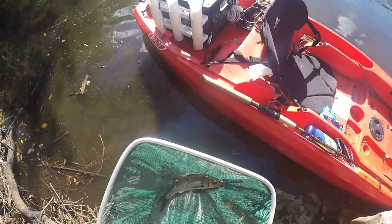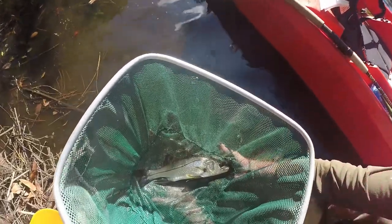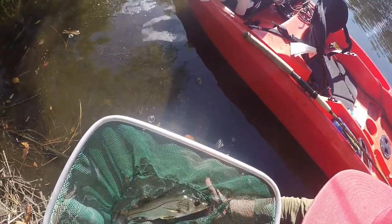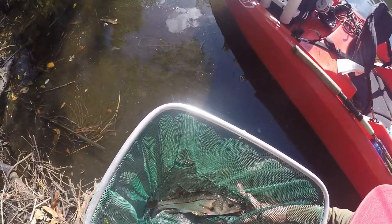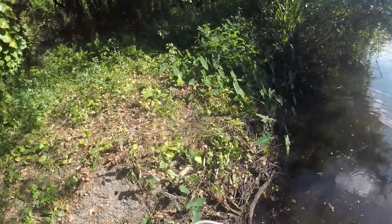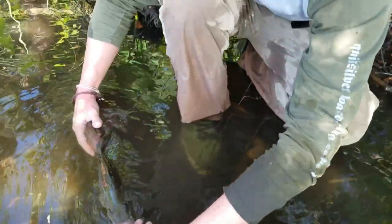All right, guys. Taylor with his nice fat snook. That's a small scale fat snook, guys. You can tell by how tall the body is, how big the eye is, how long the anal fin is, and there's a million ways, but I'm good at telling now. Small scale fat snook. All right, Taylor's first fat snook. Took us like 9 hours to catch one.